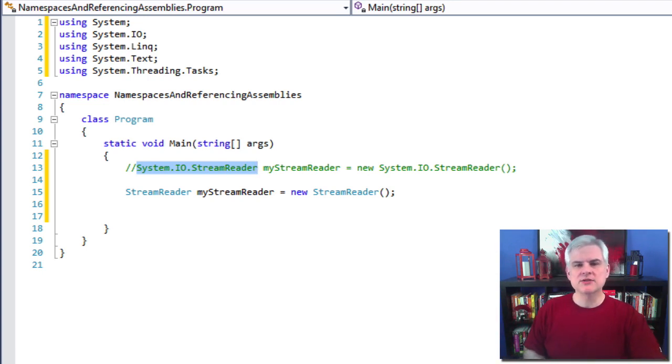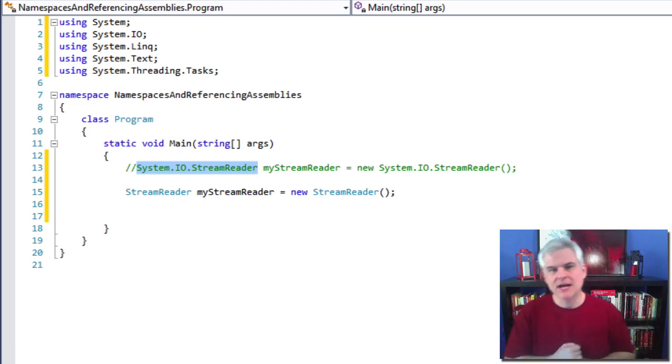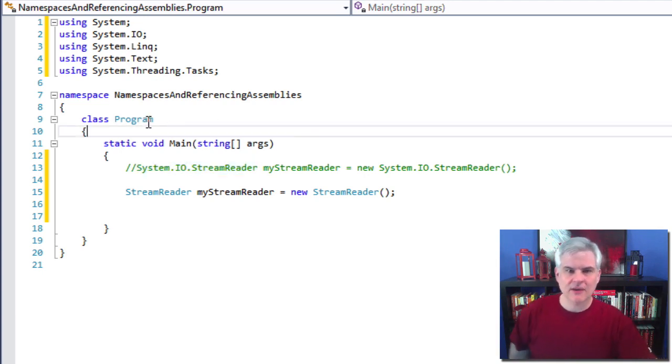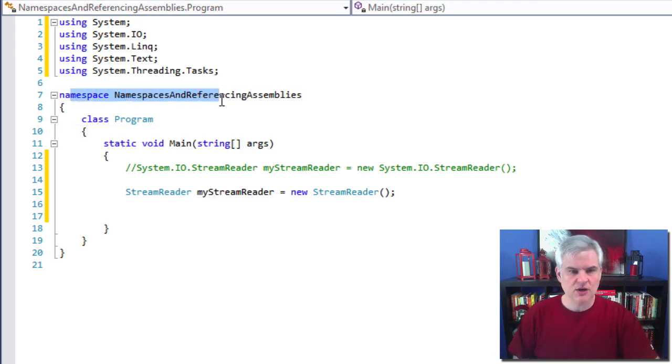All right, so before we close this discussion of namespaces, let me point out three basic things. First, every class that you write, whether it's part of the program.cs file or a custom class file or in an ASP.NET web page or a Windows form, it'll all be contained within a namespace. Now, we've glossed over the namespace declaration in the file that we're working with until now. Like, for example, in this project, it's namespaces and referencing assemblies. Where did I hear that namespace name before? Oh yeah, it's the name of the project that we typed in ourselves when we created a new project. So the default namespace will be the name of your project.